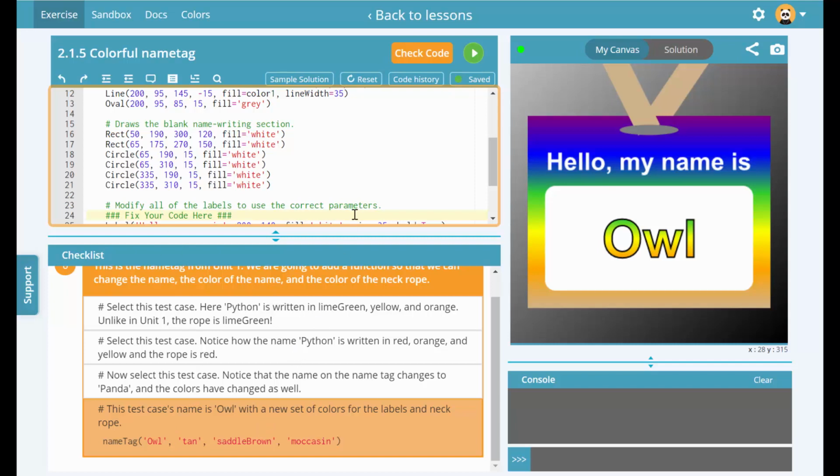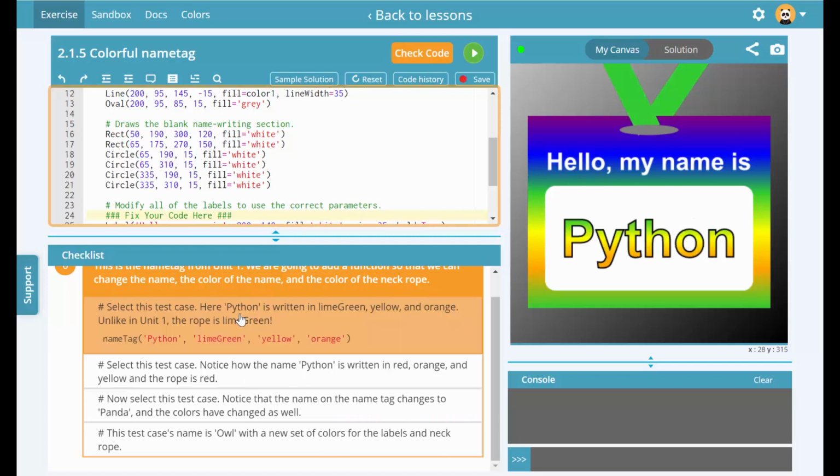Okay, so here's what I recommend. Now this is going to be a tricky one for those of you that haven't worked with coding much before. But here's the hint. If you don't know which one to do, you want to look at the order of arguments.